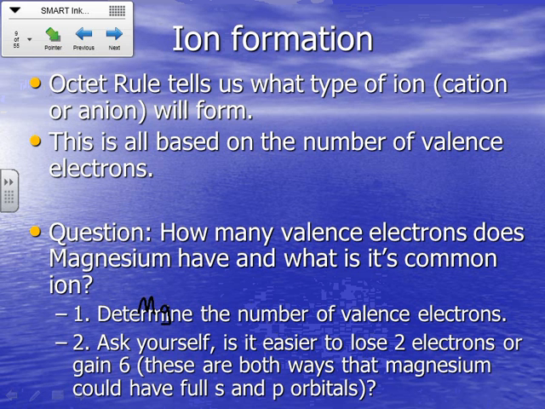And if it's losing 2 electrons, what charge is it going to have? A positive, but be more specific. Well, that's right. It's a cation, but be more specific about the number of the charge that it will form. Okay, so if it loses 1 electron, it's going to have a 1 plus charge. If it loses 2 electrons, it's going to have a 2 plus charge. Yeah, that was a bad question. So magnesium, typically, it loses 2 electrons and forms a 2 plus charge. That's how this usually works.